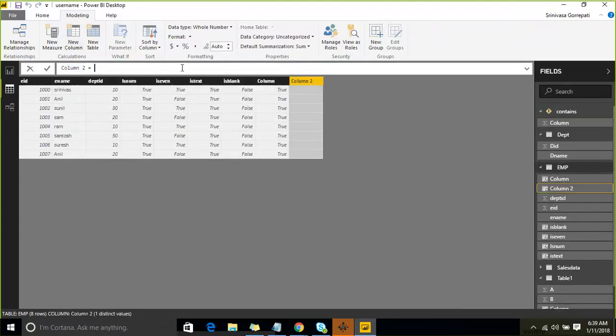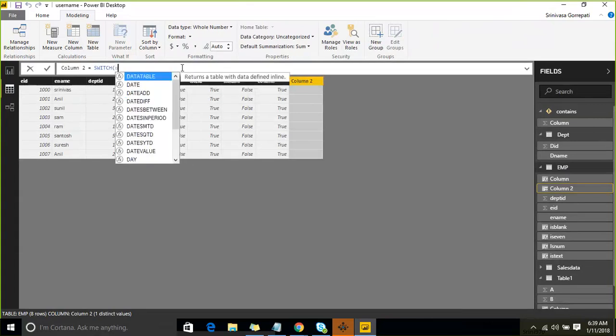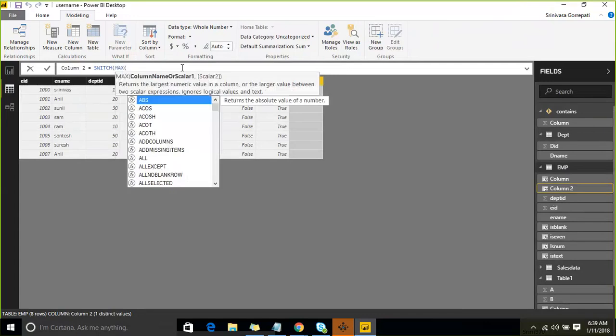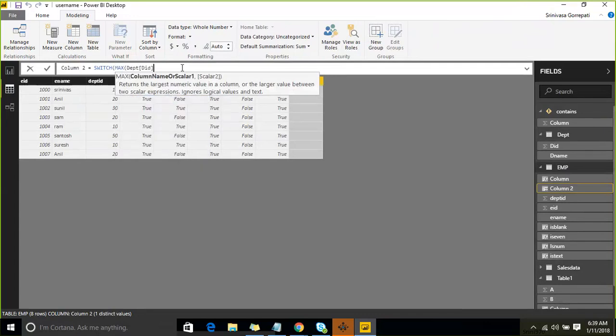I will use the switch of the department ID, or minimum of department ID, maximum of department ID, whatever. So let's consider the maximum of department ID.